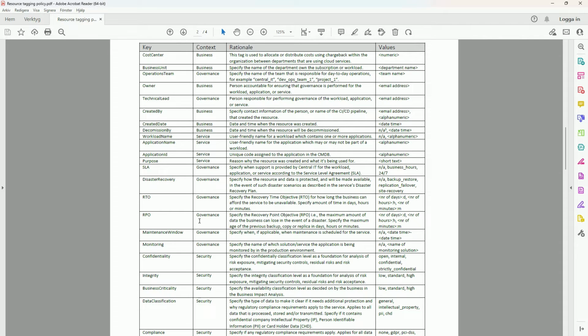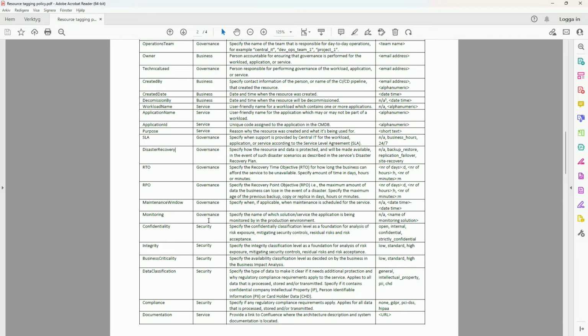That ties into whether you're using backups or replication to a secondary system. Some other tags: maintenance window, if there are times where the application will be unavailable, when people can perform upgrades or replace the application with a newer version, that sort of thing.